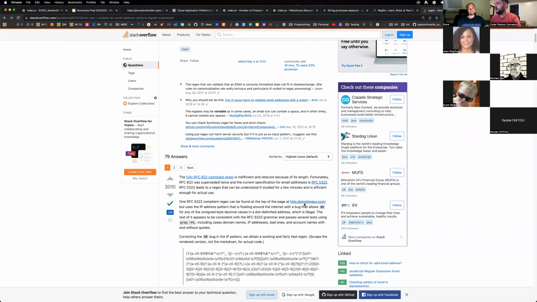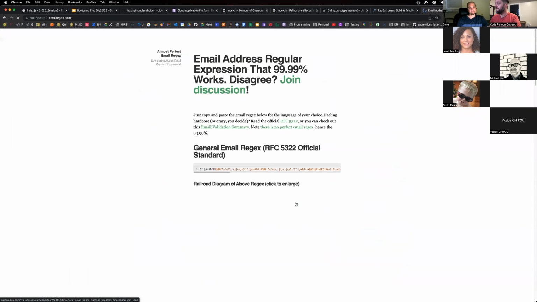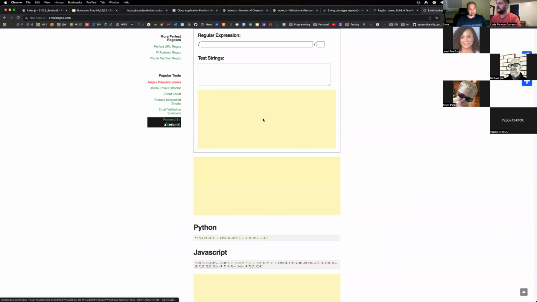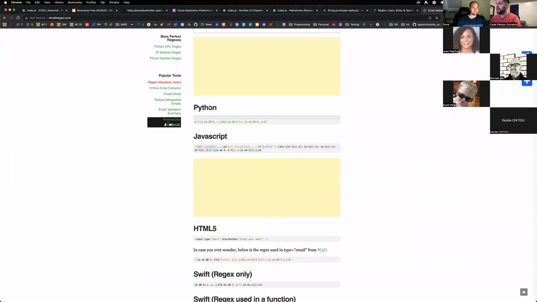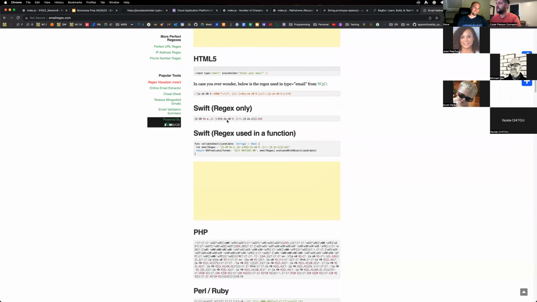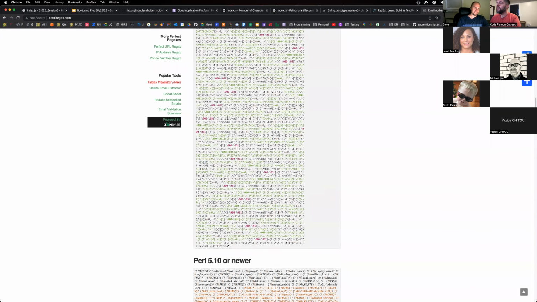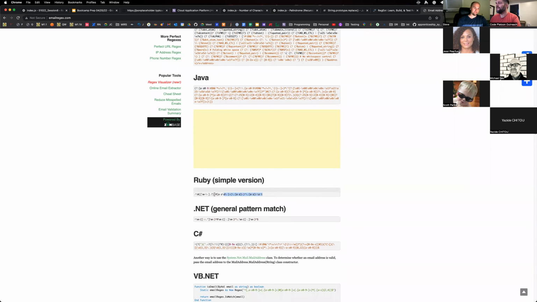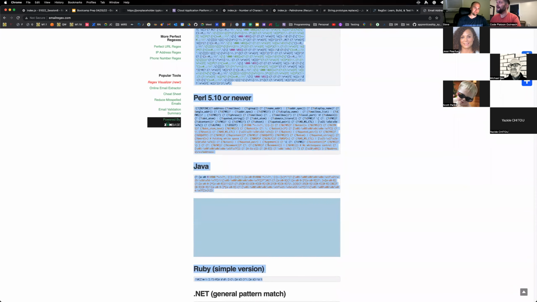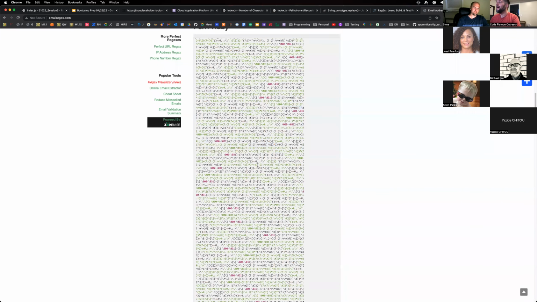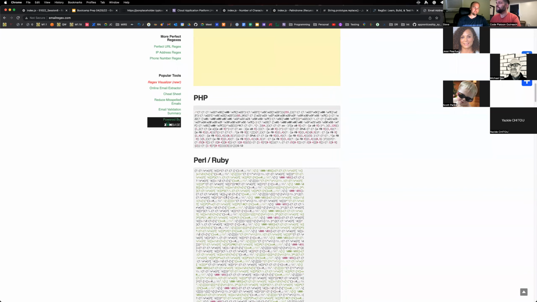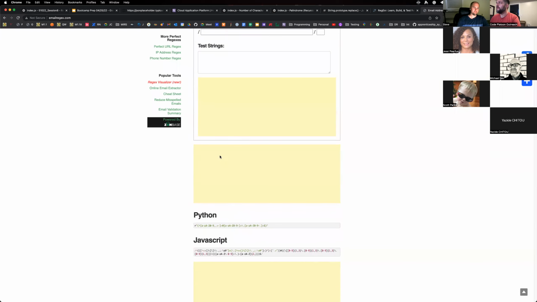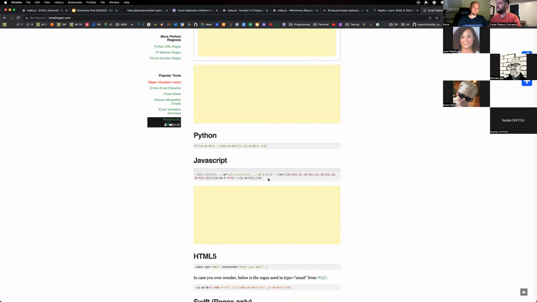nobody would do that. And again, your email regex, there is a whole website dedicated to this, and this guy has saved thousands of lives, right? They've done it in all these different languages for you already. And of course, then there's Ruby, which is super simple, right? Perl, Ruby, so like old Perl. PHP looks like a nightmare, but you can see how different languages address it differently.